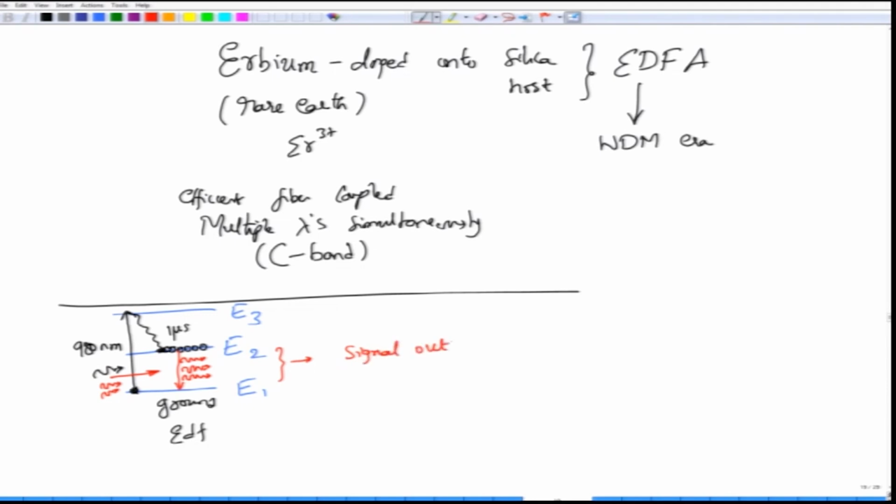So, the signal power would be larger than whatever the signal that went in. In this case, the signal is actually a time varying waveform which is coming in the 1550 nanometer band. So, erbium doped fiber amplifiers are widely used for C band amplification. Okay. C band is around 1520 to 1600 nanometer. So, in this band your entire DWDM technology is more or less located, and the erbium doped fiber amplifiers can almost simultaneously amplify every wavelength in this particular case.